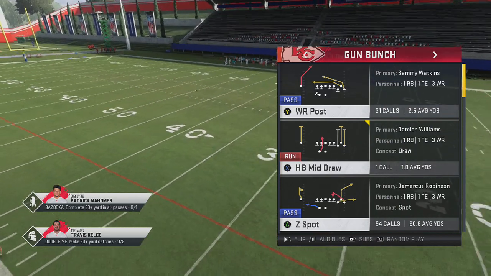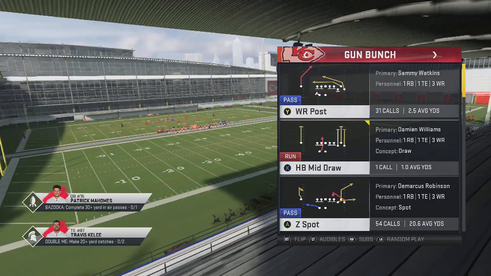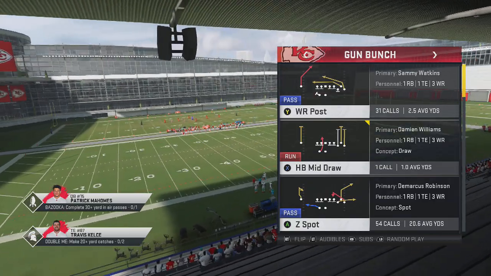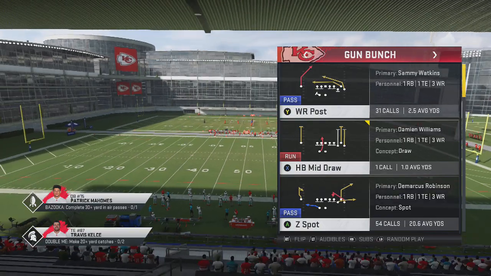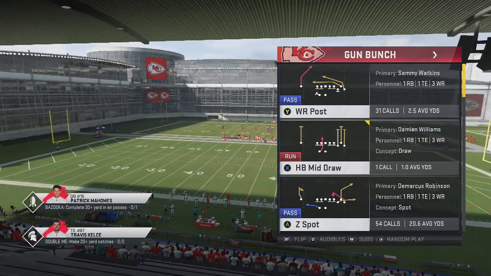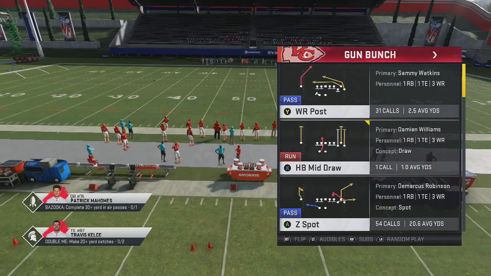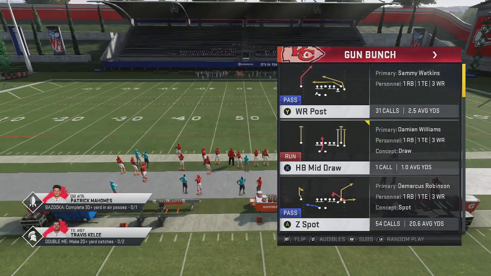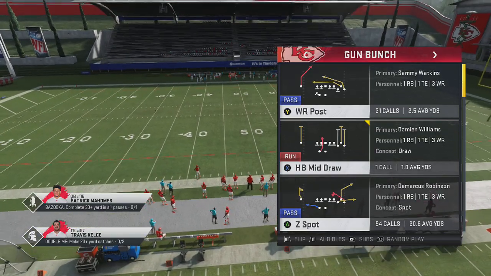The reason it's not higher on the list is because all the other playbooks above it have a few more standout formations. This playbook really heavily relies on the gun bunch. Yeah, it has some good running formations too, but other than the gun bunch, I wouldn't say there's anything crazy compared to some of the other playbooks. So that's why we're at number 5.